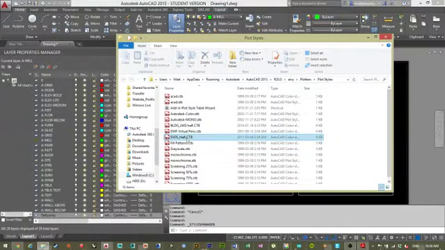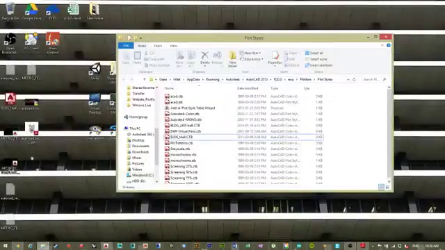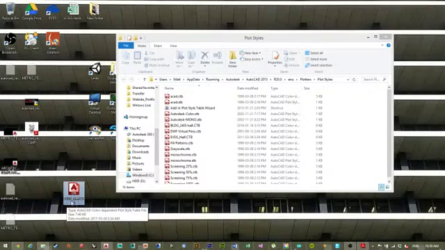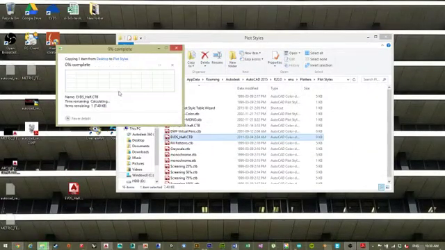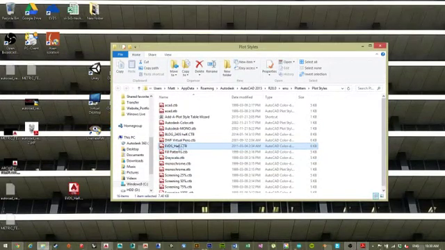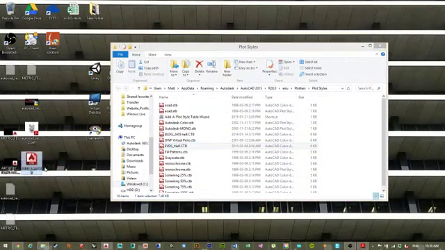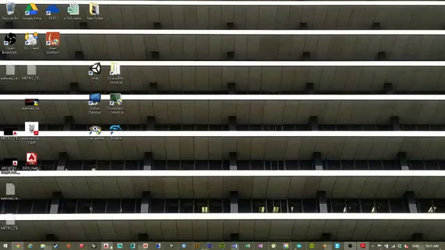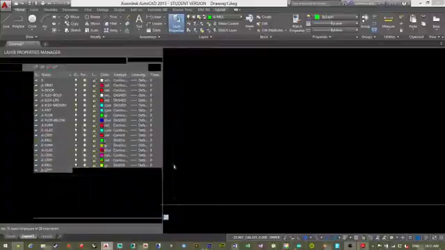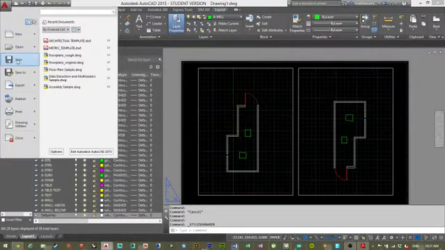Mine I already have in here, but what you're going to need to do is take the file you downloaded, evds half, and then just drag it into that. So that's added this pre-built preset into your list. You might need to save and restart it for that to update.